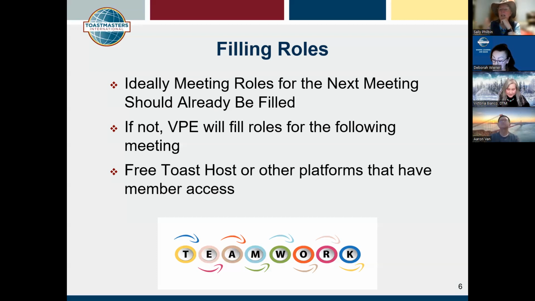Yeah, that's true. I don't support that. Even if you're doing a speakathon, a speakathon is a meeting where you only have speakers and evaluators, and you probably run it for at least an hour and a half. But you have everybody in the room. Now, if you have 40 members and all 40 are there, then you can do breakout rooms of 20 people in each room, so that there's an audience. There needs to be an audience for them.